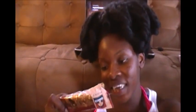There's a lot of sugar in here. Actually, I think there's 12 grams of sugar. It's not that good for you, but it tastes really good. And I had one mid-workout because I was about to throw up.